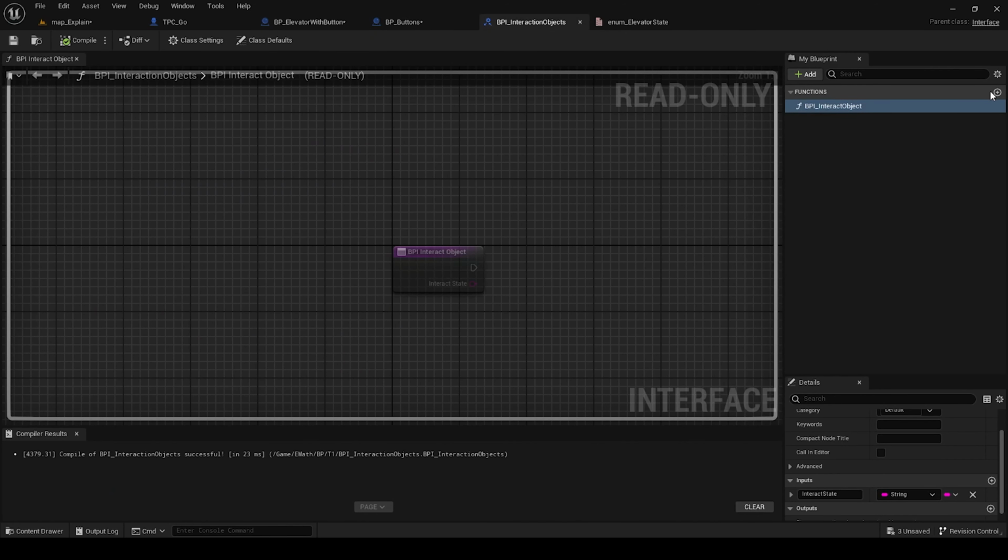So we can create a new API and call it button state.